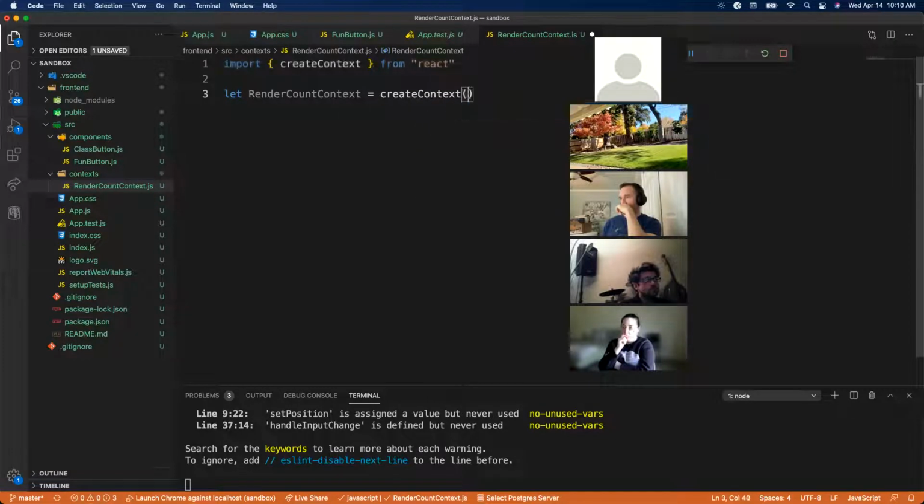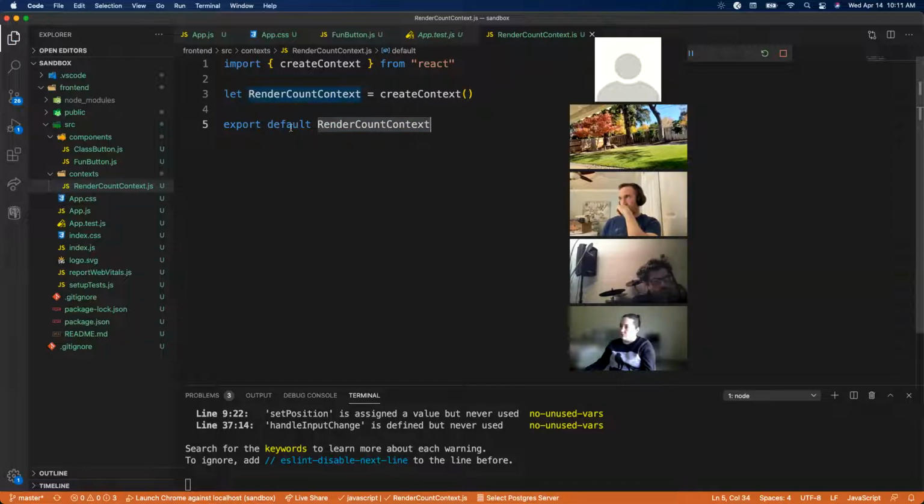This can optionally take in a default value. But if you remember from my lecture, the default value isn't quite apparent when it's used, so I'm just going to leave it off because it's not really that useful. No default value here. You can pass it in and it can be useful, but in this case, I know it doesn't matter. Render context, I'm going to export this. So export default. All right, pretty simple to create a context. All you have to do is call this createContext item, assign it to something, and then you can have access to it.